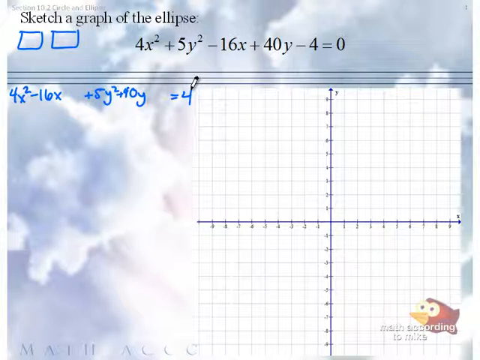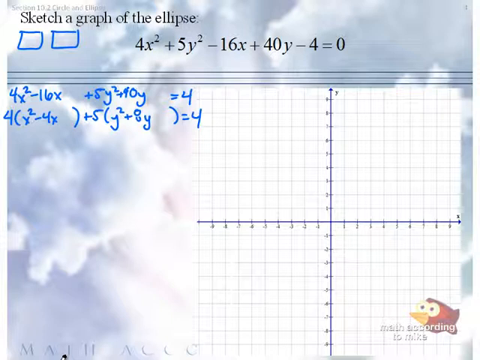So notice we technically have two leading coefficients because we have a 4 and a 5, because they each have the highest degree. Since those are not the same number, we can't pull out 4 and 5, or 20 if you wanted to. Well, no, that would even be worse. To make those coefficients into 1, instead of pulling it out from all 4 terms, you only pull it out from the respective term. So I'm going to pull out a 4 from the x's. Pull out a 5 from the y. And now we complete the square.